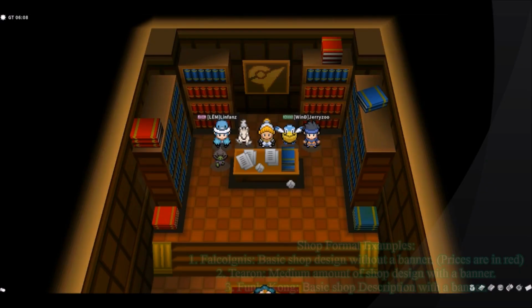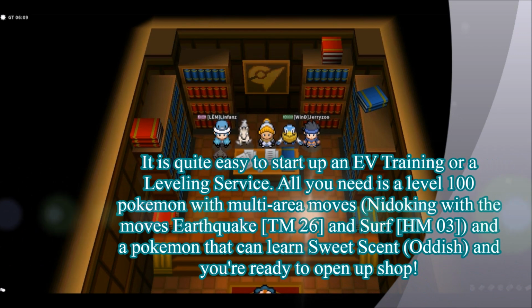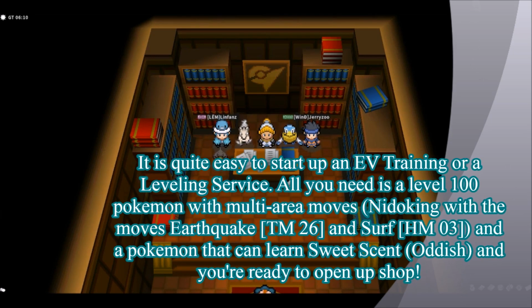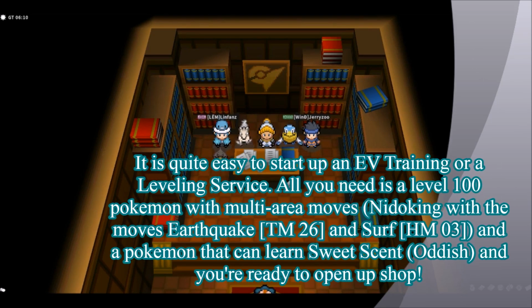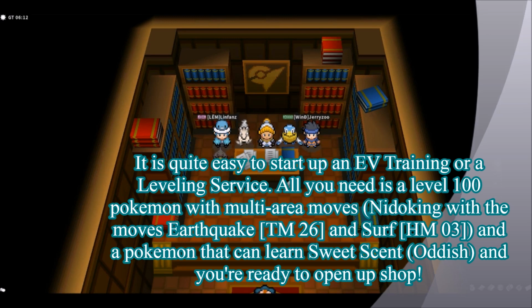You may be intimidated by starting up a service because you may think that starting up a service is quite complicated. It is actually quite easy to start up an EV training or a leveling service. All you need is a level 100 Pokemon with multi-area moves. For example, Nidoking with the moves Earthquake and Surf, and a Pokemon that can learn the move Sweet Scent, which is Oddish. And you are ready to open shop. That's really all you need.